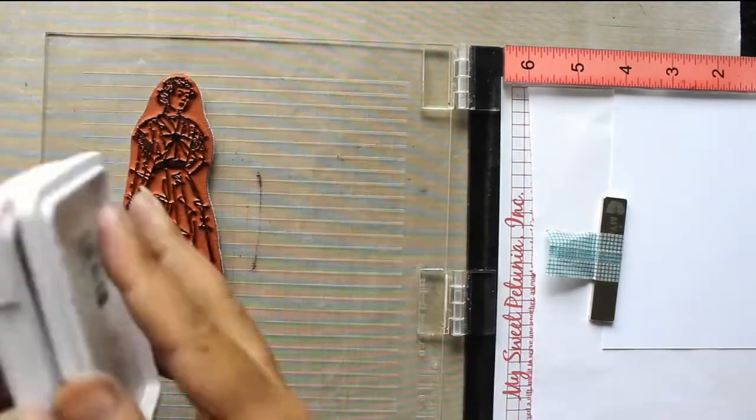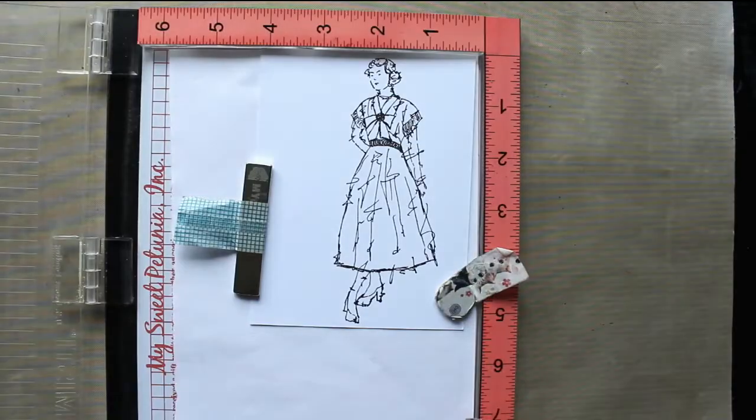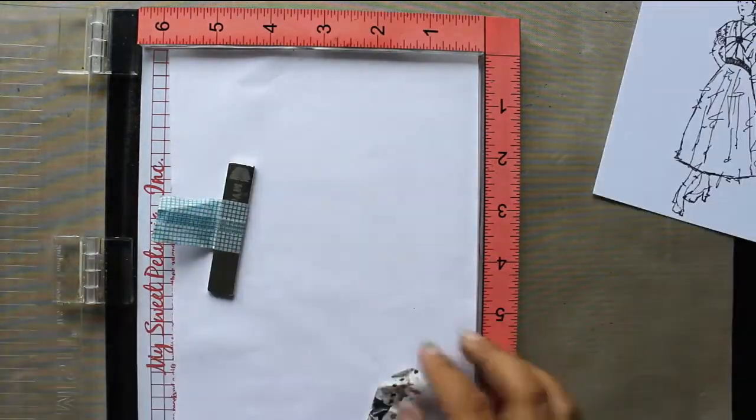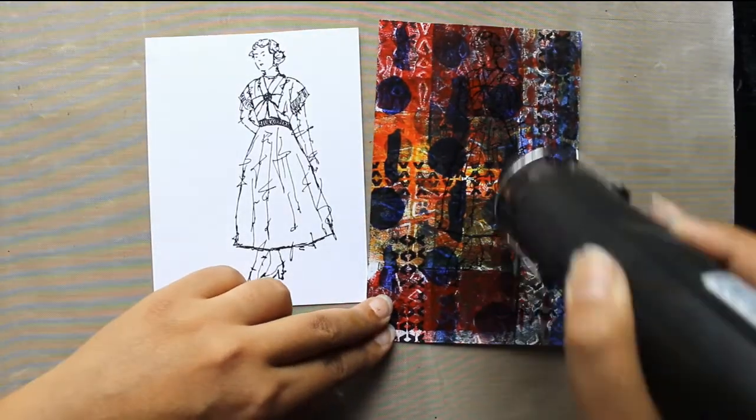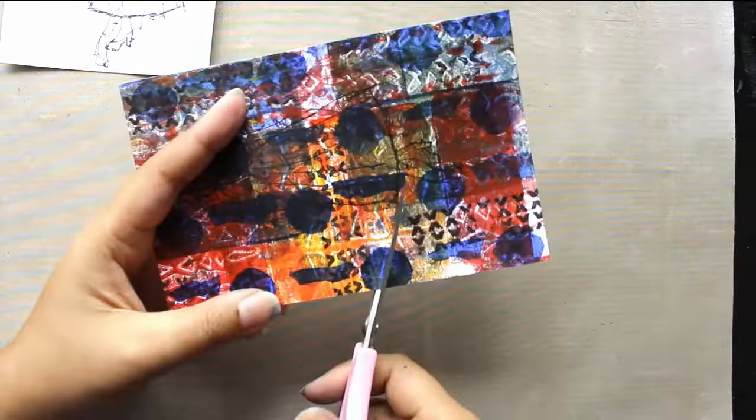Again, I'm using archival ink, and I'm just making sure that I have a nice crisp image, and I'm trying not to touch the paper too much because archival ink dries very slowly, so you need to make sure that you dry in between.